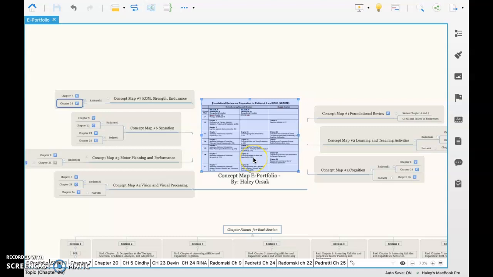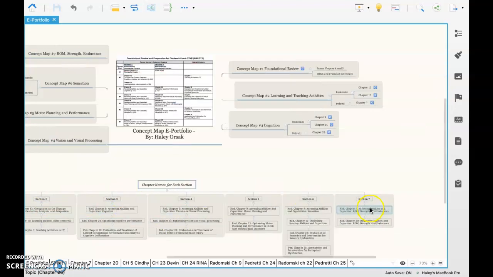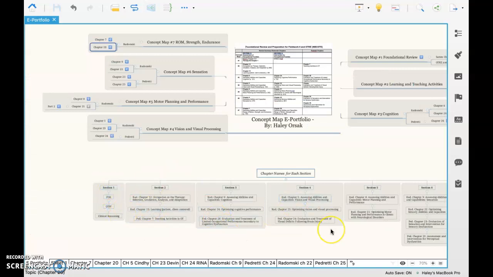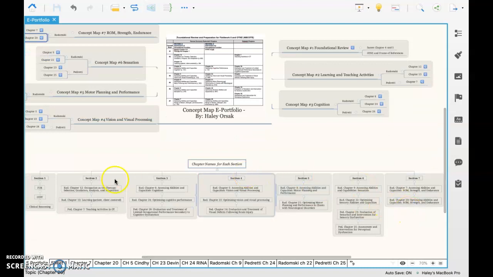And if I needed to go back and look through the book, if it wasn't enough or I needed something to be cleared up, I have each section listed here with each chapter name. And so it breaks it down really easily and gives me the exact chapter. I also like it broken down in this way because if I'm studying or I have a client in OT work and they have something wrong with or they have sensation deficits, then I can come to this section here and I can look at the chapters that I need, or I can go straight to the 6 over here and go to the chapters I need, the links.